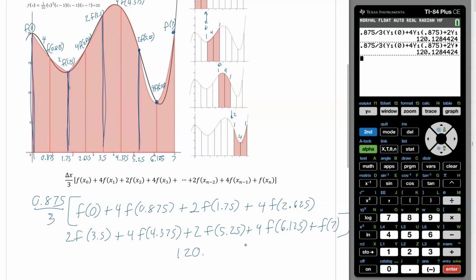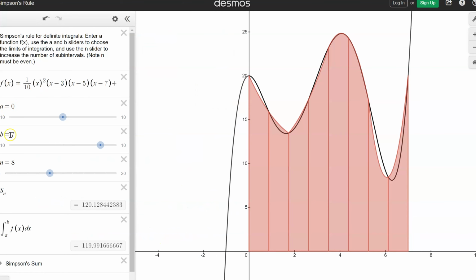But it's good. We have 120.1284. And then again, when you're using this in your homework, you can go back to your Desmos graph, input the function, starting, finishing, number of intervals, and it'll tell you what the answer is so you know it. Don't use this just to answer every single question, though. You're supposed to be practicing these for the exam, obviously. But then there's the actual, so you can see that we overestimated this one. So our error here would actually be negative, right? So we'd have to take this and subtract a number to get back to 119.19. So these little over parts right here are actually more area than these under parts are.